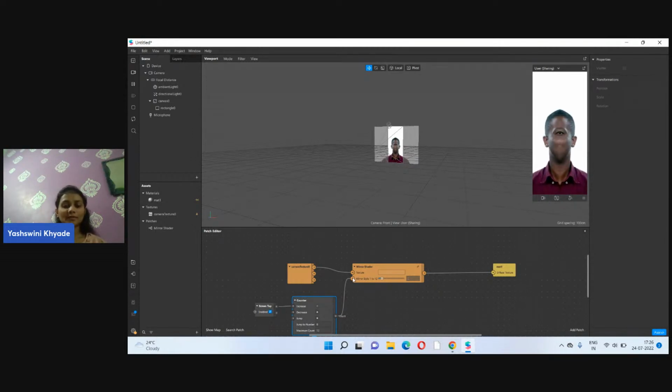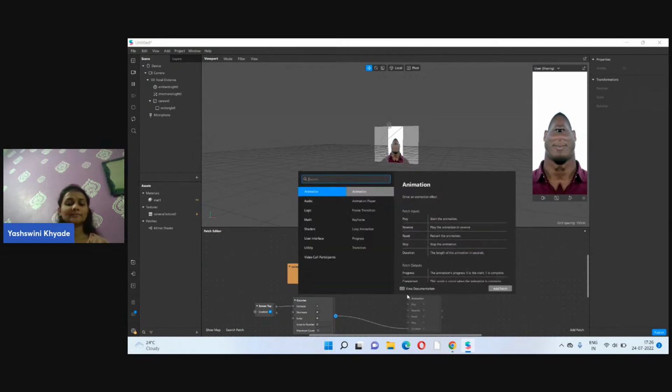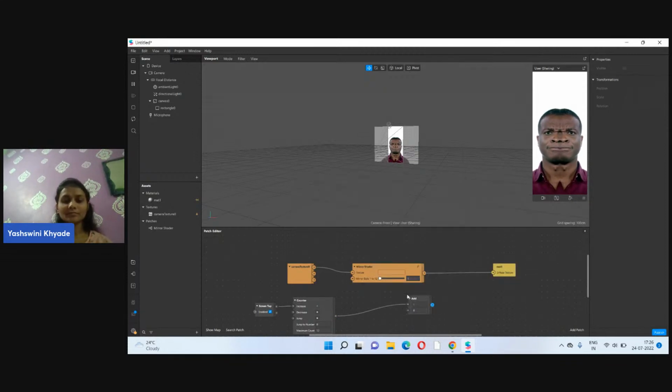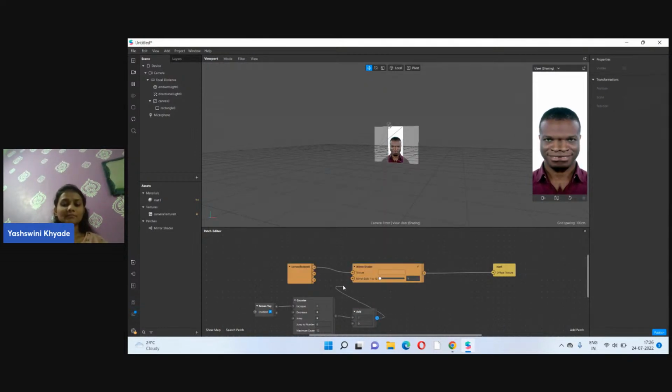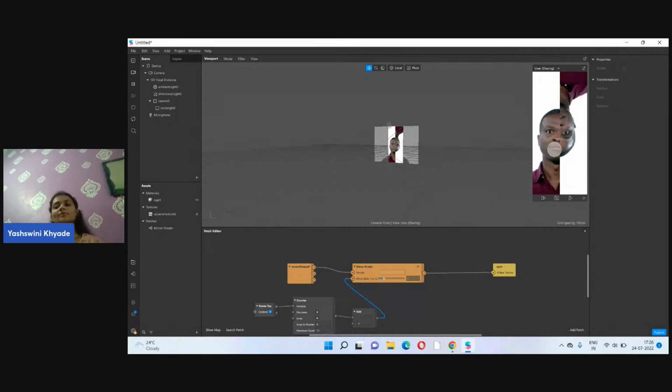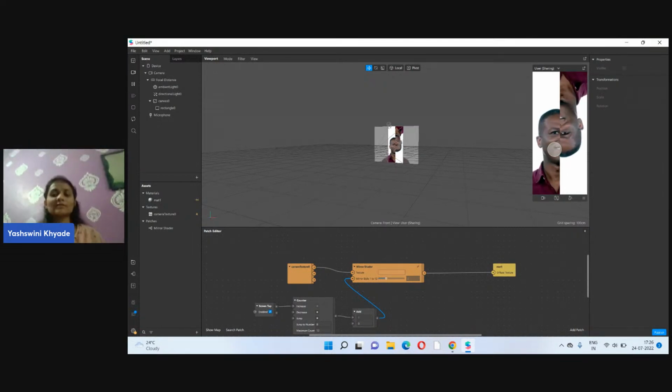Now what we will do, I will disconnect this for now, and I will take add, and we will connect this to the mirror. Sorry. So when I tap for the first time, it will start changing. This delay of changing the styles will also decrease by adding this.